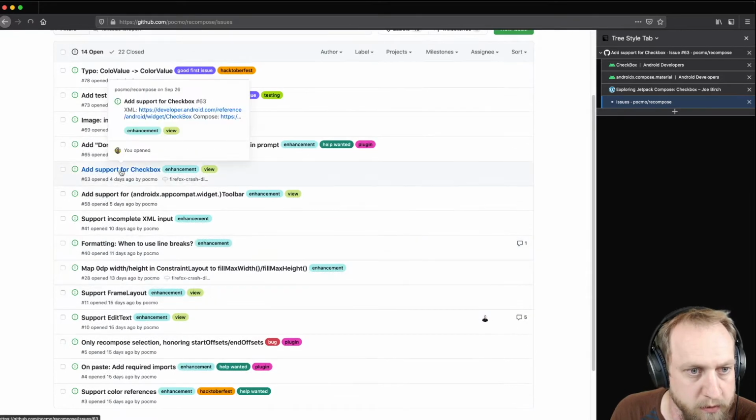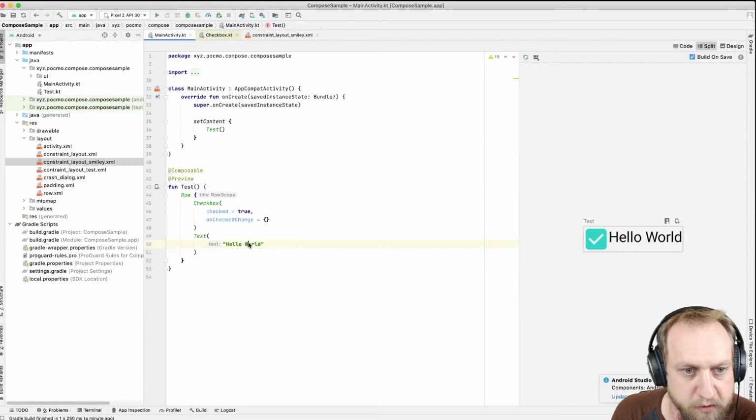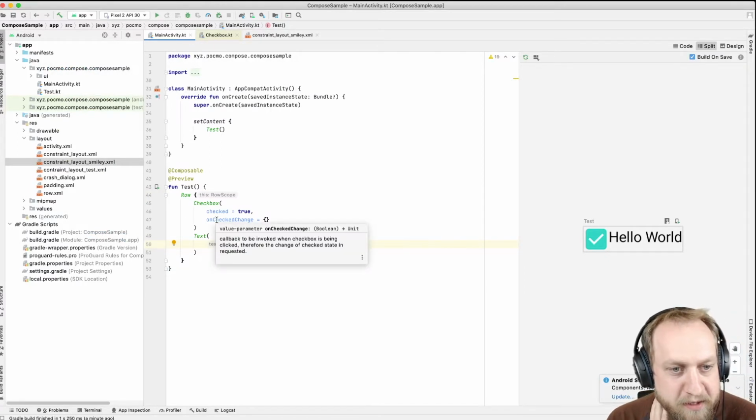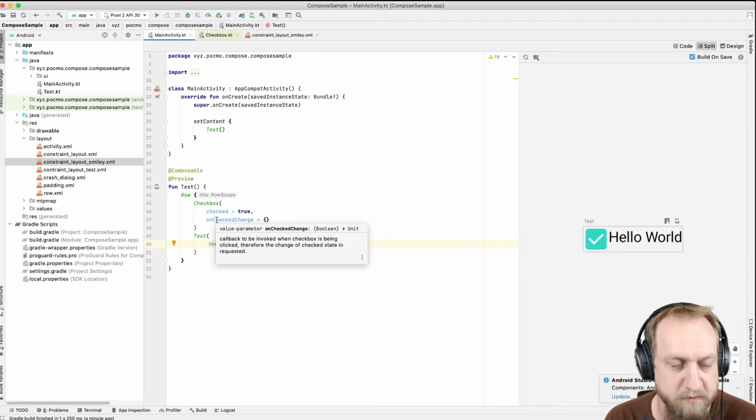And this issue. And I'm currently in Android Studio trying to figure out what is actually the equivalent Compose code that we would write if we want to have a checkbox that looks kind of like the checkbox we would see if we use the checkbox XML element.